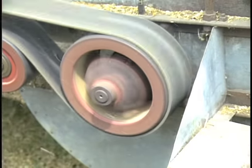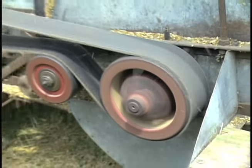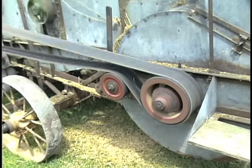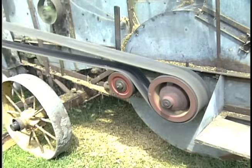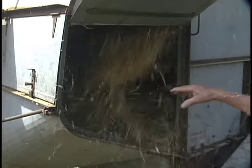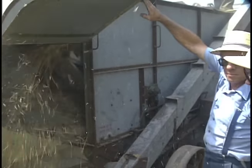What you're looking at there now is a belt pulley and fan housing of what's blowing all this straw back. Here you're seeing the straw coming down from the top and the chaff coming up from the bottom, all going into the big fan that blows the straw back in the mow, or else out on the straw stack when you build the straw stack.